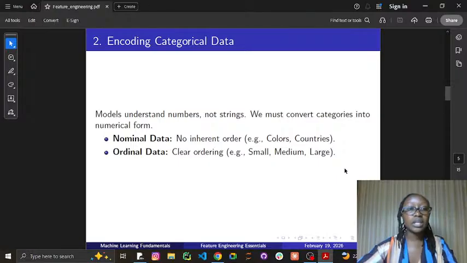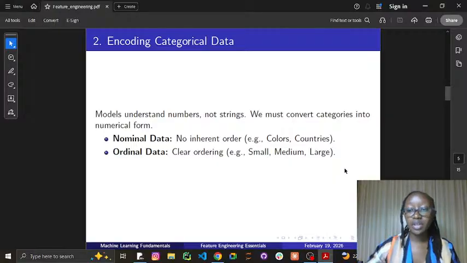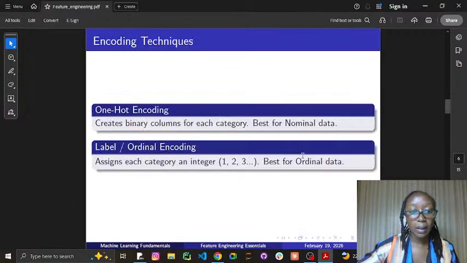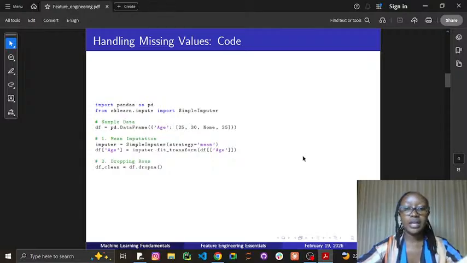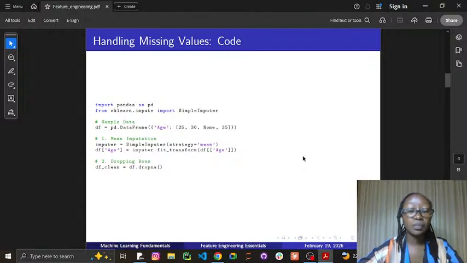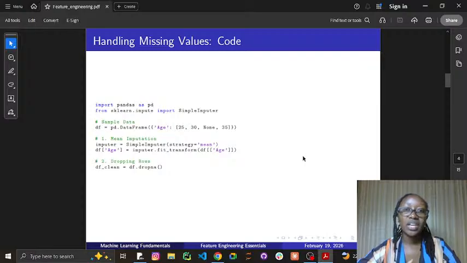As you can see here in slide 5, we will use a simple imputer, and my professional advice is always default to median. The mean is easily bullied by outliers.